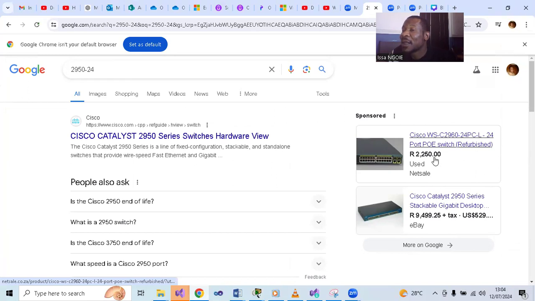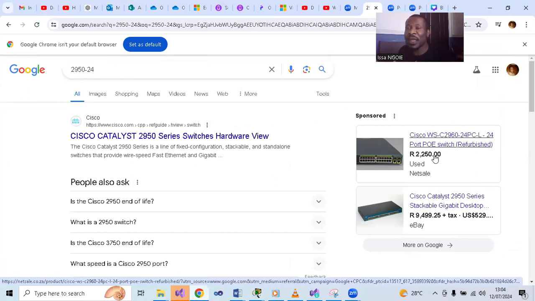So when you are writing a CV, you are looking at a networking job, you have to list, maybe, I've worked on Cisco switches. I know how to work on a Cisco switch, 2960 with 24 ports. But we're going to play around. We're going to use different types of switches.